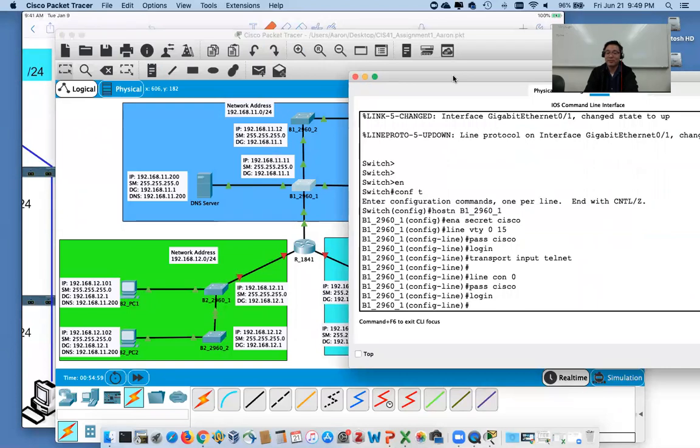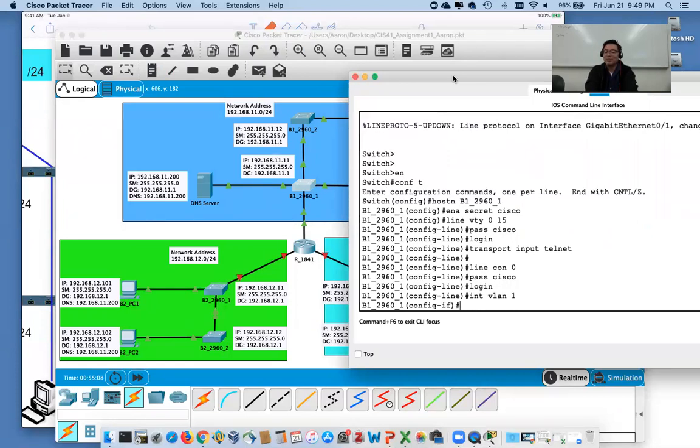And the last part of this, then we can go home. Interface VLAN 1. Here, you can drop an IP address on. And that should be IP address.